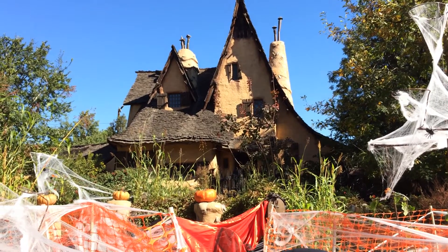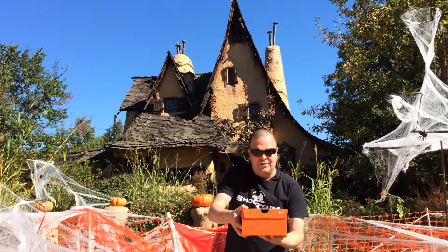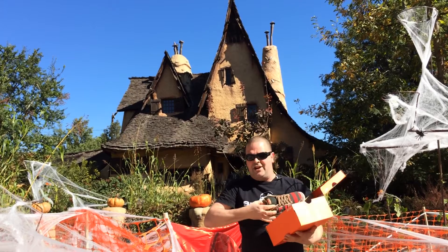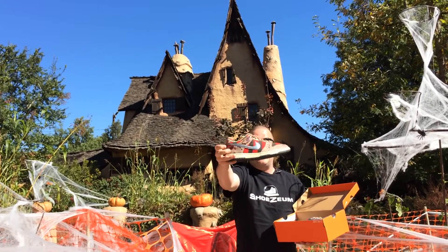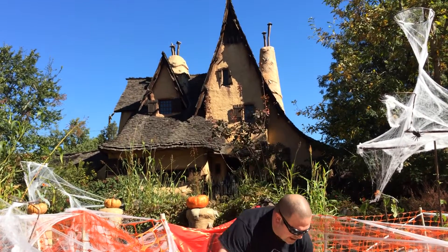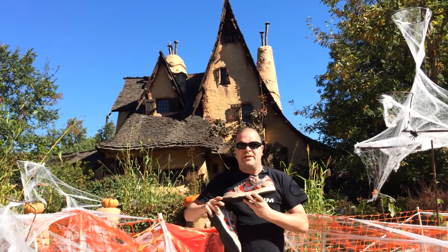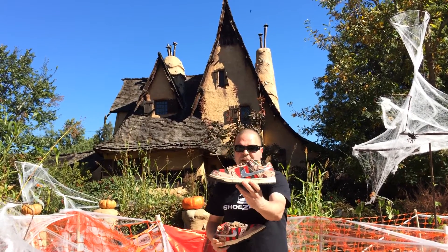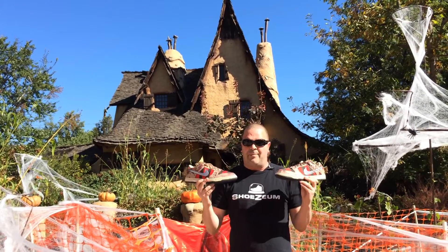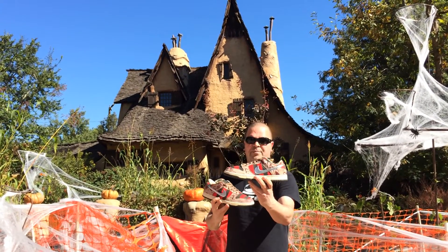I'm going to move these shoes and talk about the next pair of kicks from the Horror Pack. They're in an unmarked sample Nike box. These are very dope and they're impossible to get your hands on in good sizes — these are a size 11. They're the Freddy Krueger's from Nightmare on Elm Street. These shoes are impossible to get your hands on, and Nike actually scrapped the release because of intellectual property issues — they didn't pay for the rights to use Freddy Krueger on the upper of the shoe.